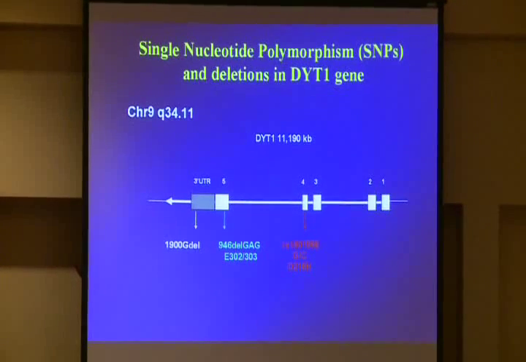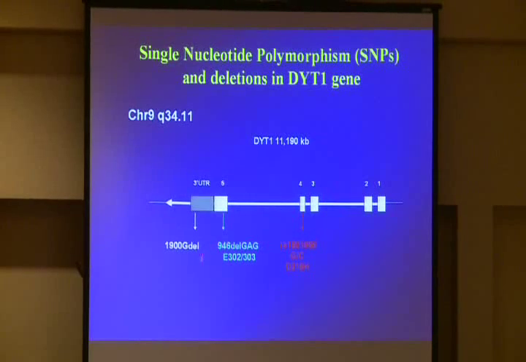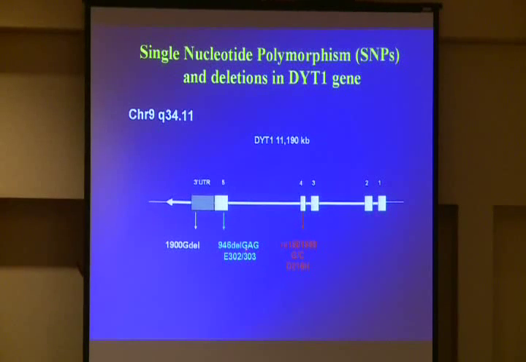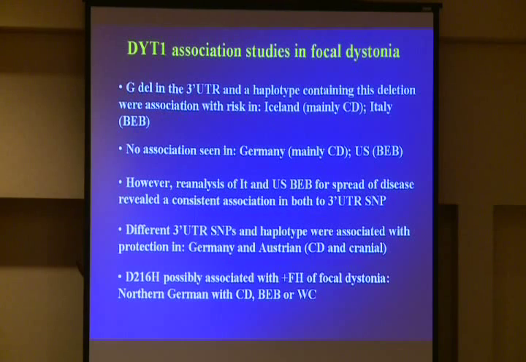And so there's different of these polymorphisms, these SNPs. This is the mutation that by itself can cause early onset dystonia. But there's different variations, these SNPs that I was talking about, in different regions of the gene that we can now look at and ask, are they associated in focal dystonias, using this case control kind of study. And when this is done, it's been done many times, and you've seen this, but in a table form, which is probably easier to see than this.